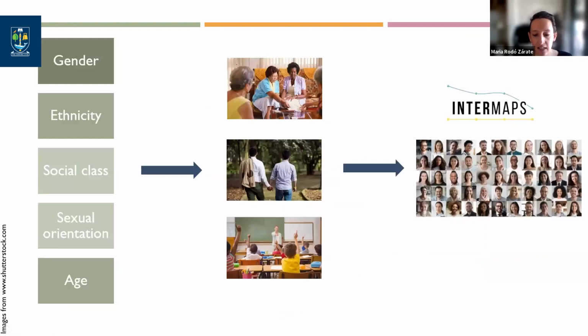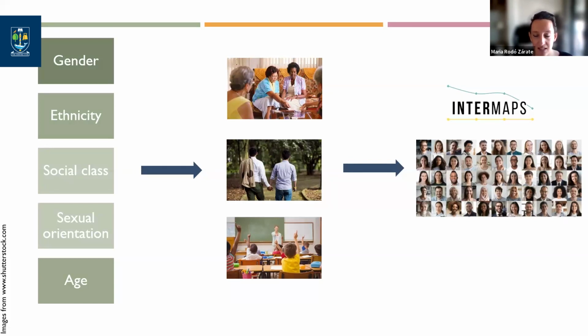So the idea here is to go beyond the study of concrete axes of inequality, and also to go beyond specific groups like Black women, which is something that I also have been doing when applying an intersectional perspective. This is what Leslie McCall calls an intracategorical approach, which means studying a specific group of people that is intersected in a specific way, so that their positions are specific. So what we want to do here is to go beyond these specific groups and to consider all dimensions. So it means both privilege and oppression of different axes.